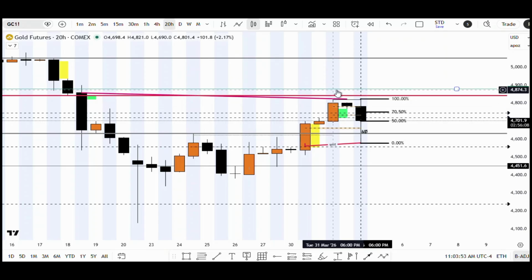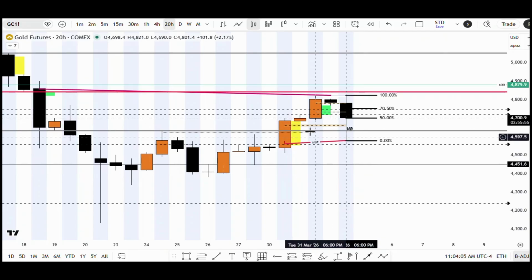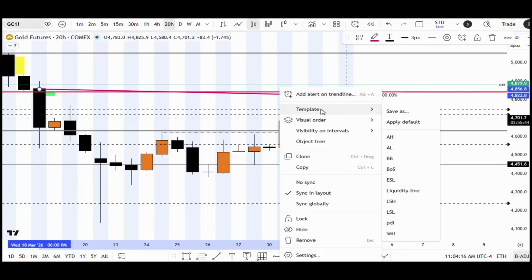Now, this green line here was the original TP, but because of my analysis yesterday, I said it's likely we are not going to reach it. So what have we done? Well, you can see we've stopped and we've now come right back down. We have SMT below here, but we also have SMT above here as well.